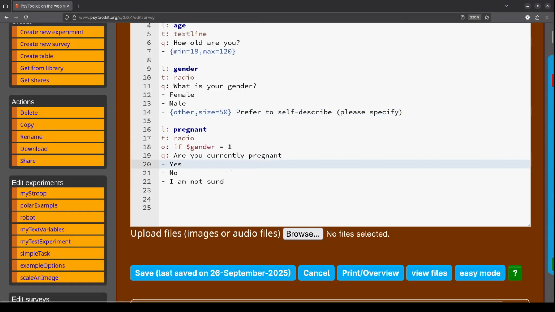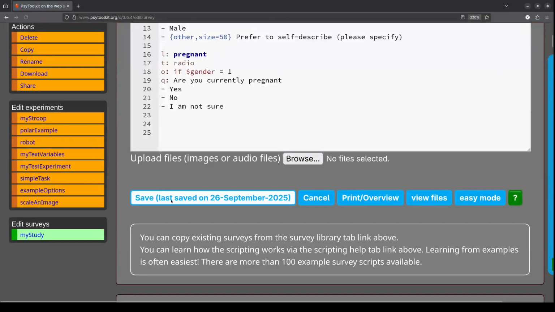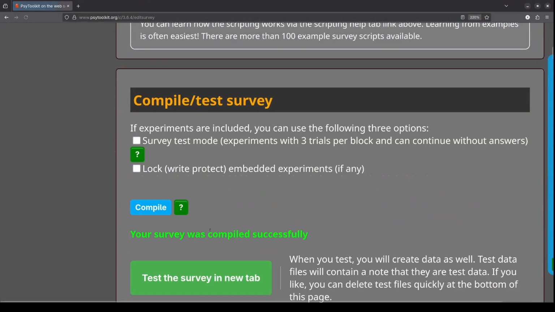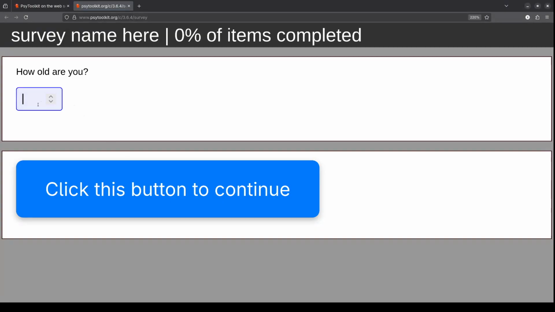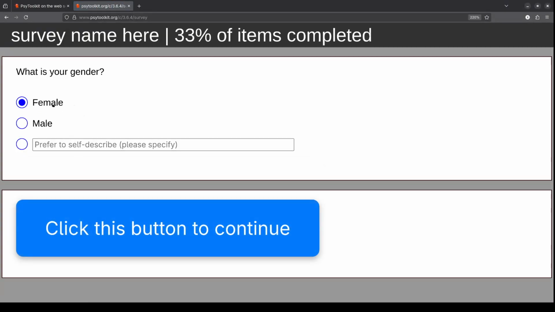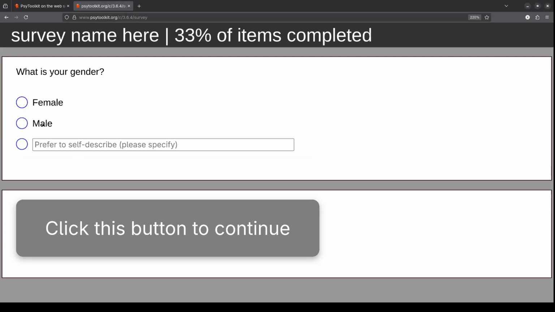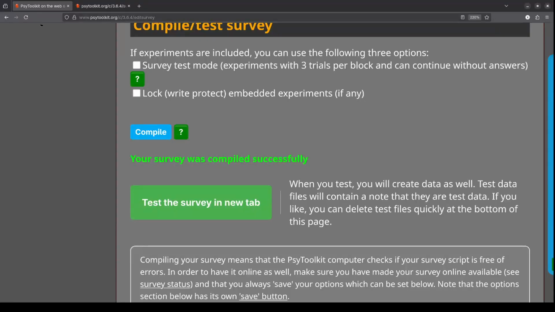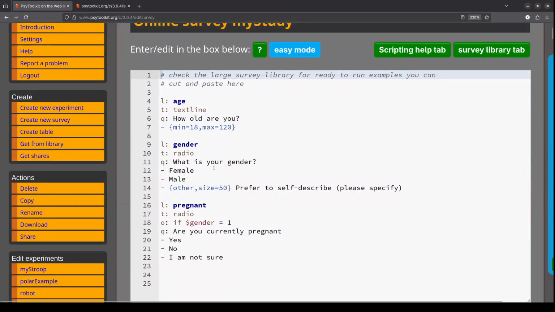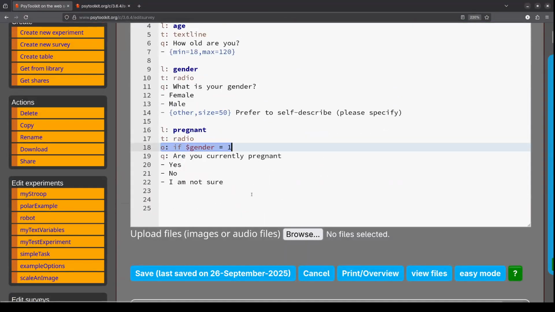Now let's check if this works, and I will show you. This is still not perfect because if somebody says, well, I'm non-binary, this person might be pregnant. So we'll address how you can code for that as well if you want that. I compile. So if you do it like this, if I say I'm 44, I'm female, I get this question. But if I run it and say I'm 44, I'm a man, I don't get that question. So that's the line. That's all you need to do.